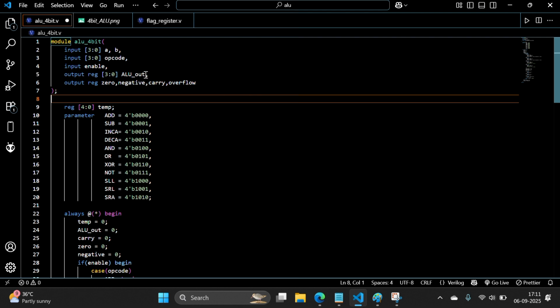Next, the output is the ALU out, where we will get our output like a sum or a difference. And the output register, here we are mentioning flags to determine the carry, negative, zero, and overflow. These flags are the output flags that mention whether the output is negative, has a carry, overflows the given size, or has a zero output.